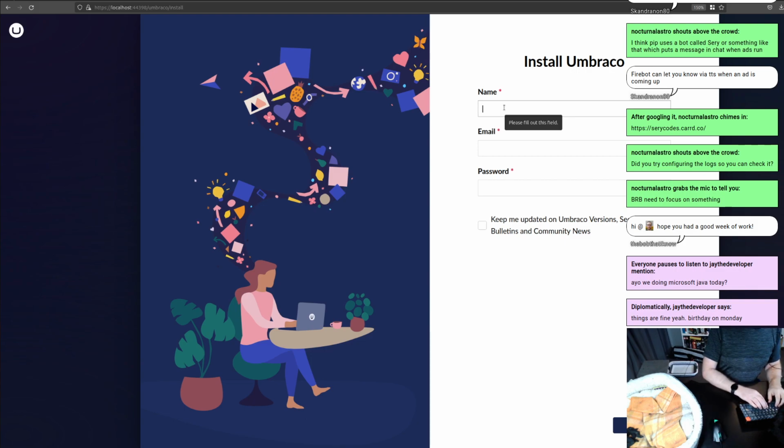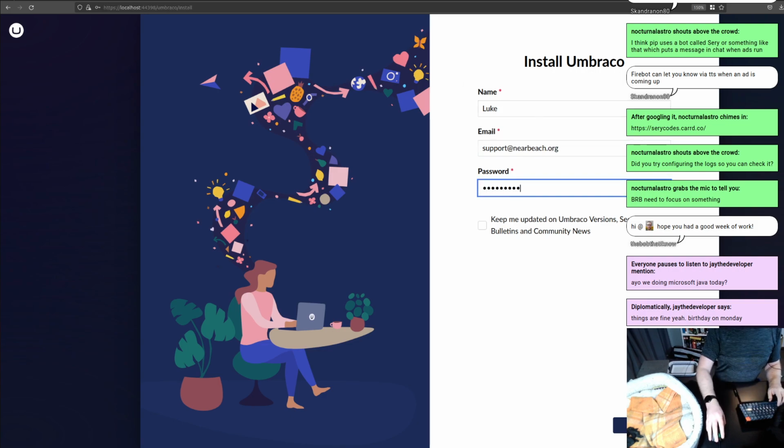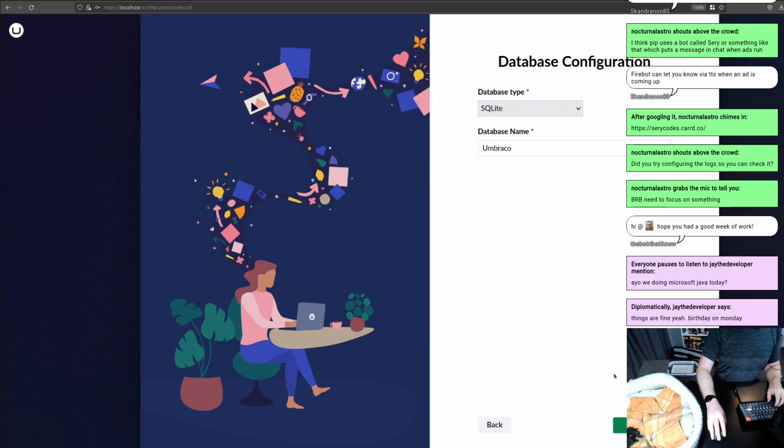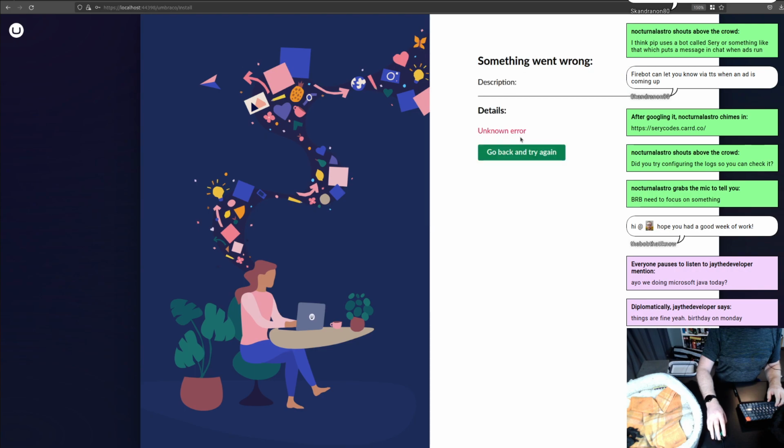So what we're going to do is we're going to have my name, support at nearbeach.org. And we're going to have just the basic sort of test 1, 2, 3, 4. Going to hit next. Going to hit next. And we're going to hit install. Oh, it hits the unknown error. Ah, shoot.